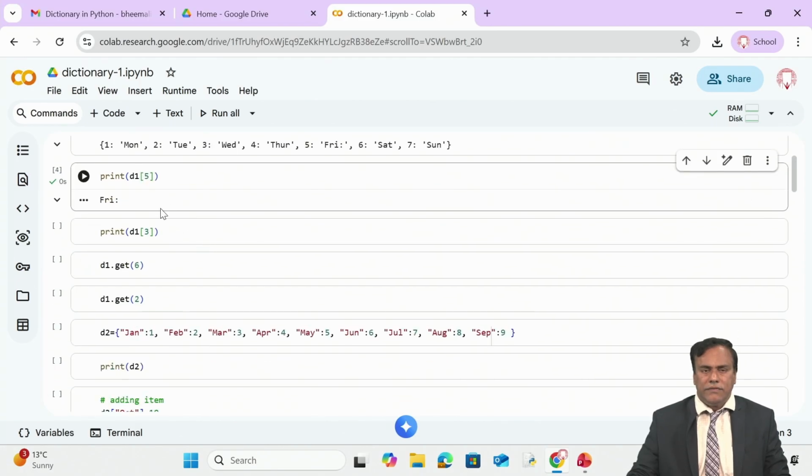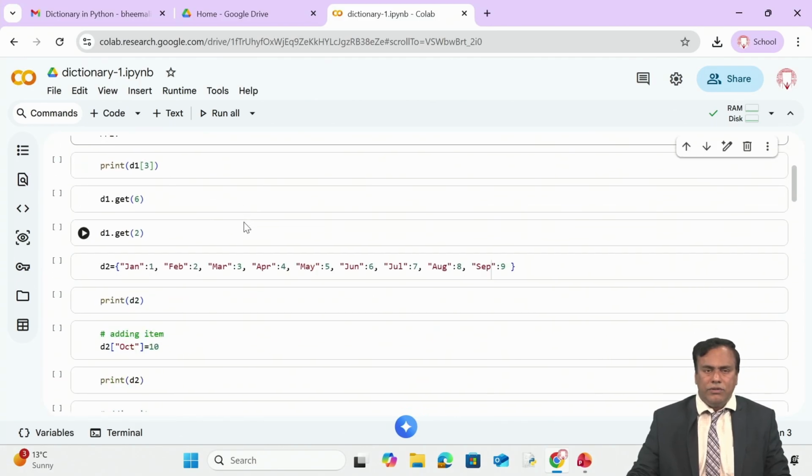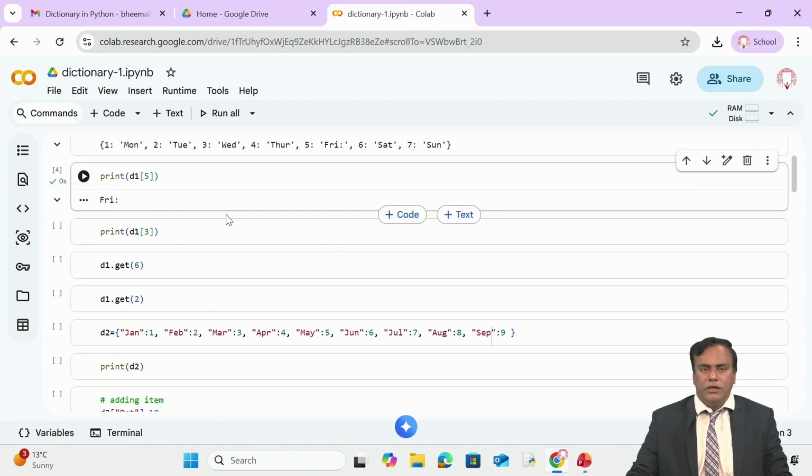On execution of this statement, it is going to display Friday. You have got that value. If you want to display one more value using the key, we know that the value associated with the key 3 is the string Wednesday. So if I execute this statement, it is going to display Wednesday, which is the abbreviation we are using.